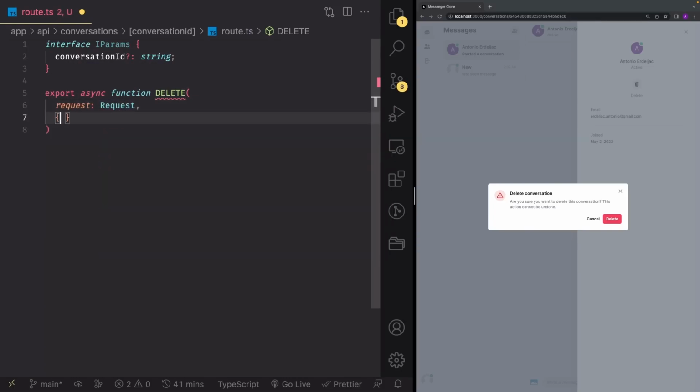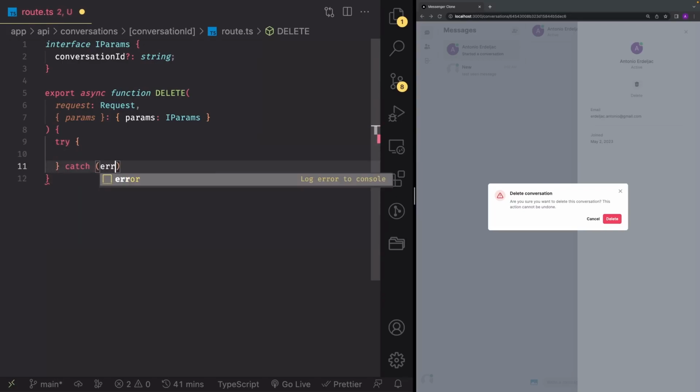And the second argument, we're going to destructure it into params. And we're immediately going to set the type of params to IParams like this. As I've mentioned before, make sure you don't accidentally do this, because that is not going to work, or this. So params are a second argument and they need to be second in this list. Great. Now you can go ahead and open a try and catch block.